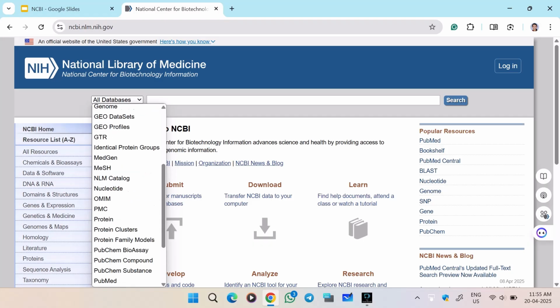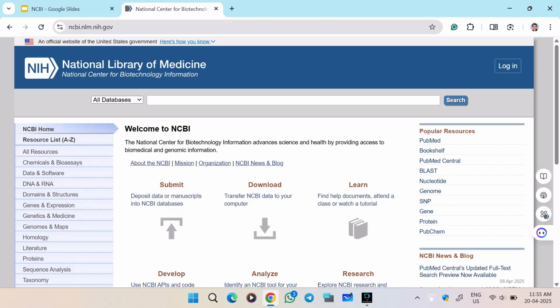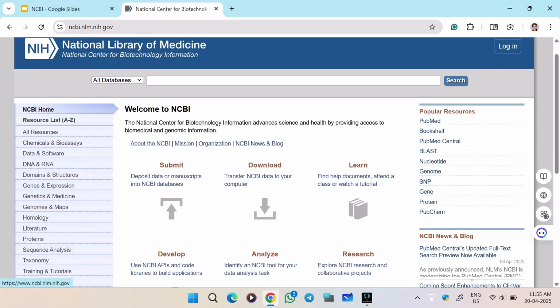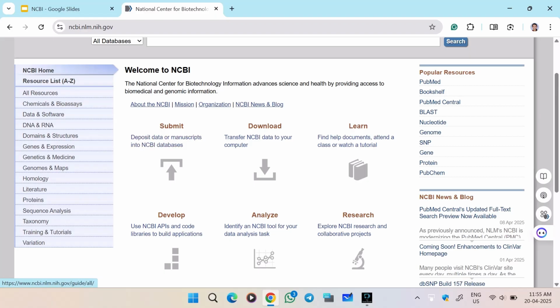That is an option. Then over here, this is the NCBI home page which we are seeing. There is a resource list: all resources, chemicals, bioassays, DNA and RNA, gene expression, all of which you can take. Then popular resources: PubMed, Bookshelf, PubMed Central, and BLAST, which we run to find sequence similarities.